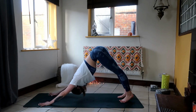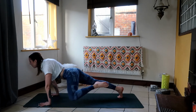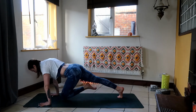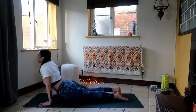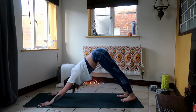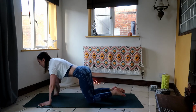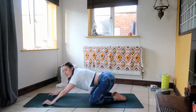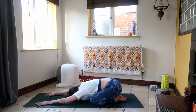Left side, inhale, roll through. Taking your left knee to left elbow, across to the right, back to your plank, flow through your vinyasa. And then dropping all the way down onto your knees, finding your child's pose, soles of the feet together, knees out nice and wide and arms out long.